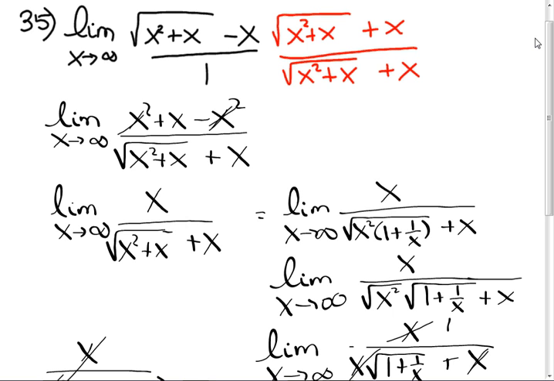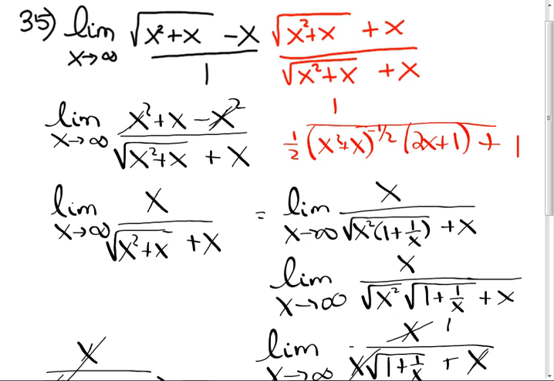Anyway. Okay, another. Now, could you use L'Hopital's rule? Yeah, I suppose you could, because the derivative of this is going to be 1. The derivative of this is going to be 1 half x squared plus x to the negative 1 half times 2x plus 1 plus 1. I don't know. That didn't seem that much easier, but if it is, that seems harder to me. I can do it that way if you want me to finish doing it that way. I like the other way better. Let's do another one.